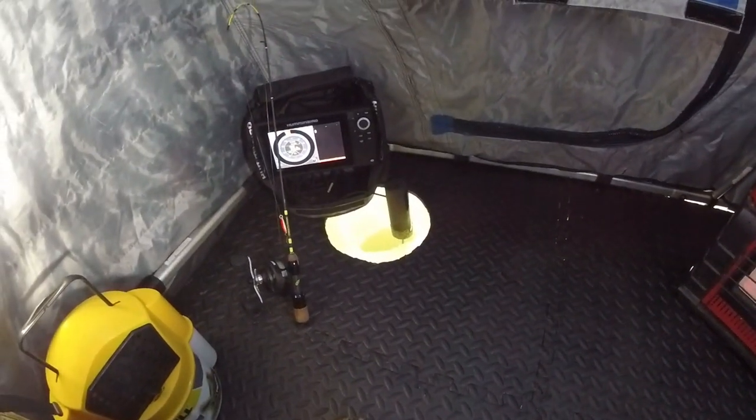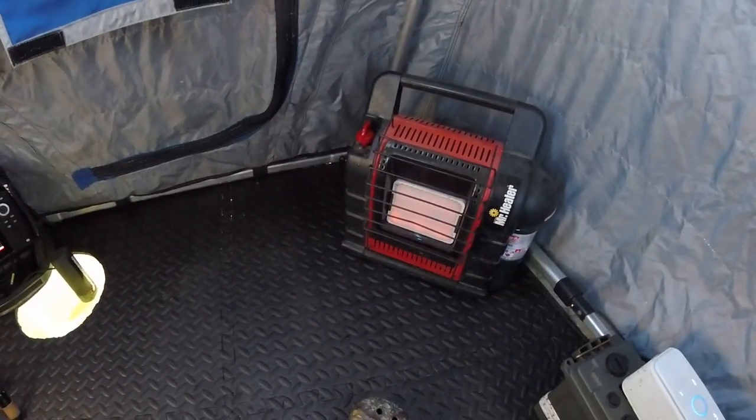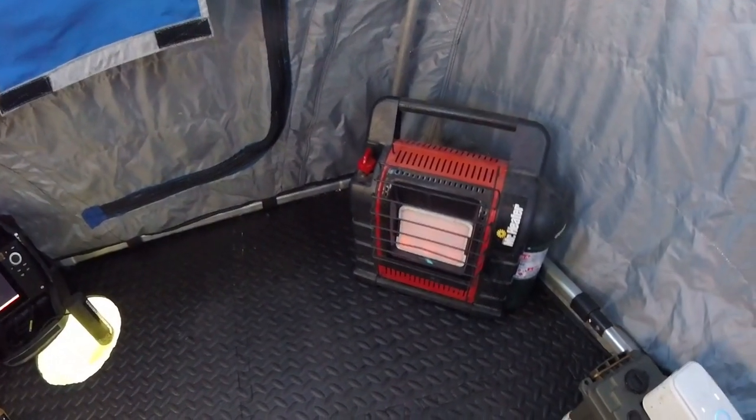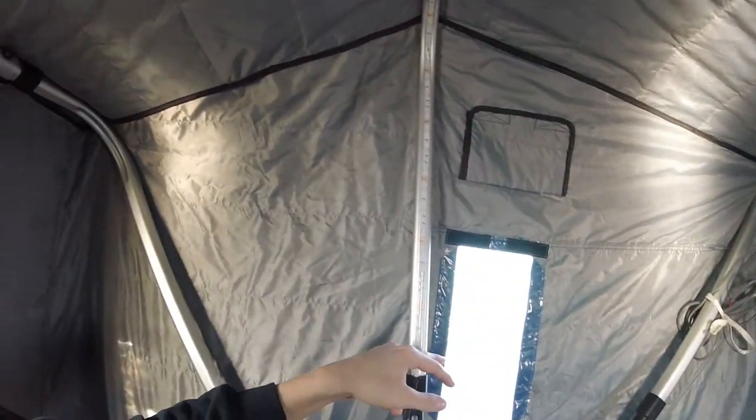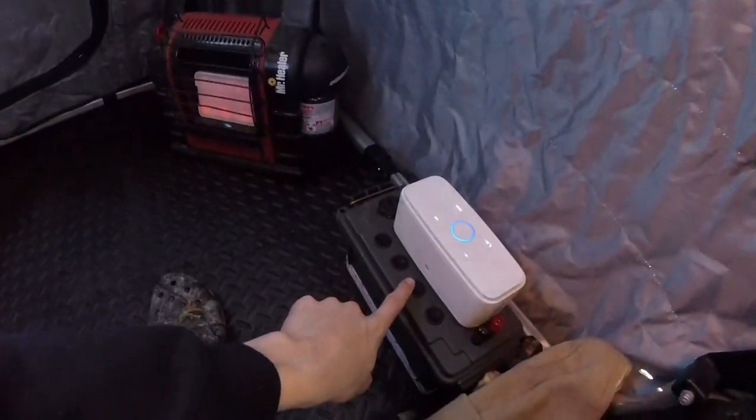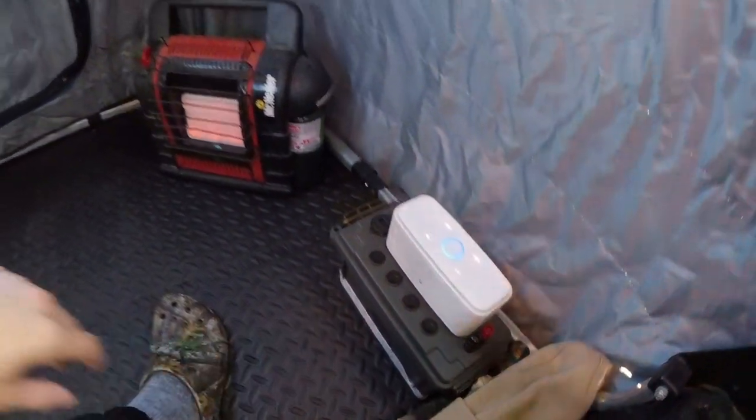I got two holes cut out. There's one there and one there, but I got the circle that I cut out of it still in there, so I can set stuff on it. But I like it so far. I got some LED light strip there, and then I got an RGB light strip that wraps around here. And of course, I got black light on the power box. So I'll get there. But yeah.